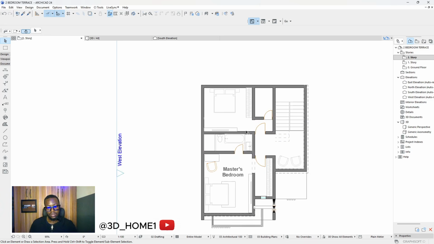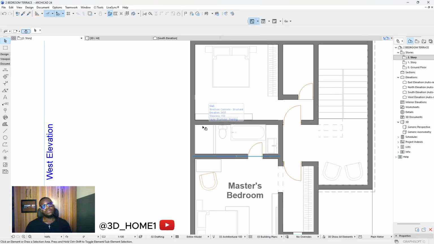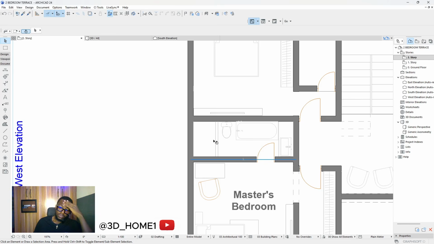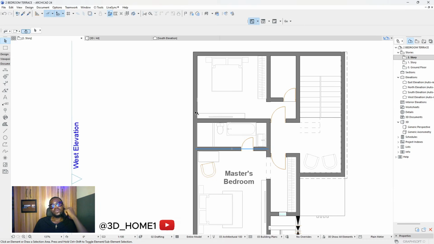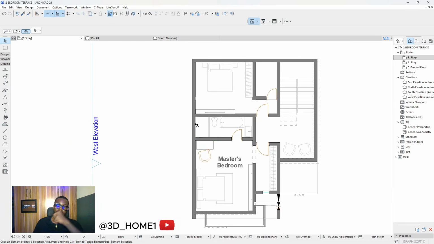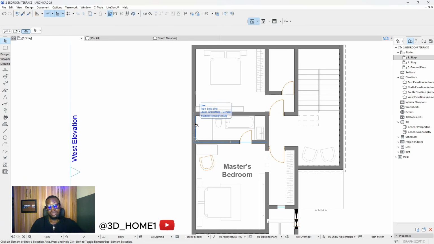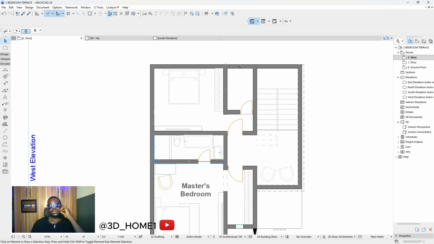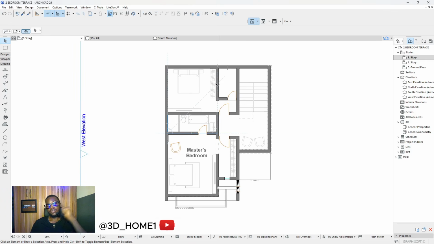And then mind you, for this window we are just going to have an extractor. There won't be a window here. For this WC, there's not going to be a window. We're only going to have an extractor here. And then the piping wall, since it's just 1 floor, the piping wall is going to be inside the wall, side of this wall, transfer it down. But for this one, there's going to be a window.